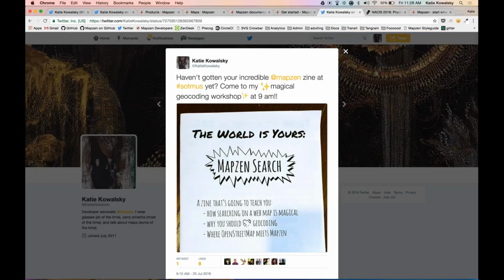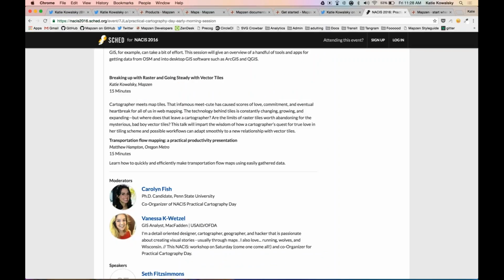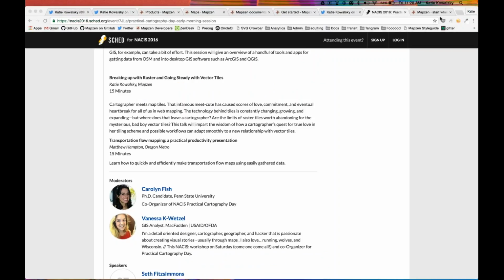I worked on a zine about how geocoding and search works that, if you were at State of the Map US, you got copies of, hopefully. I'll be making more as I have some time, but life has been pretty busy lately. I'll also be talking at NACIS next week about vector tiles and how we can do really awesome mapping with that. And yes, Jim, you're right. Zines are coming back. Some of my biggest heroes in tech make these really awesome zines, so I'm glad we can be among them.